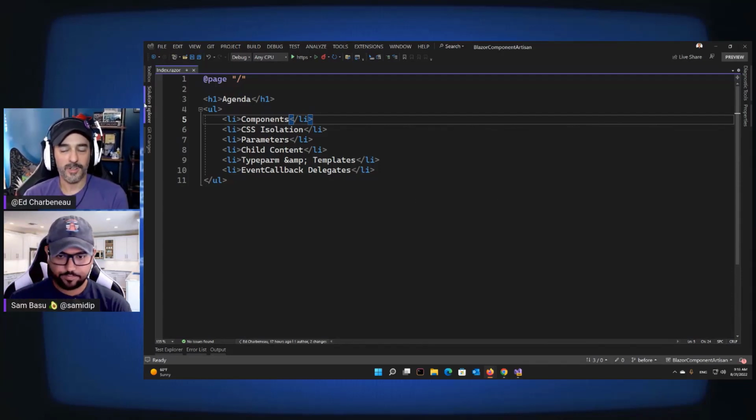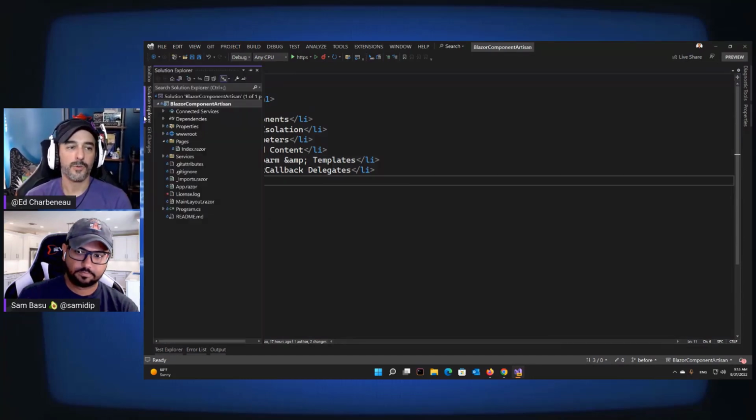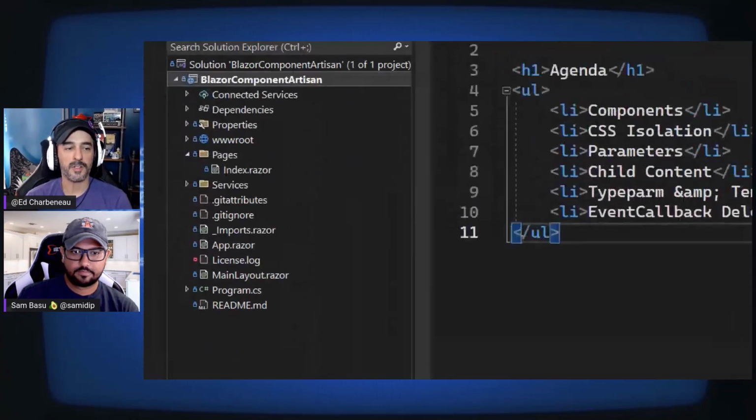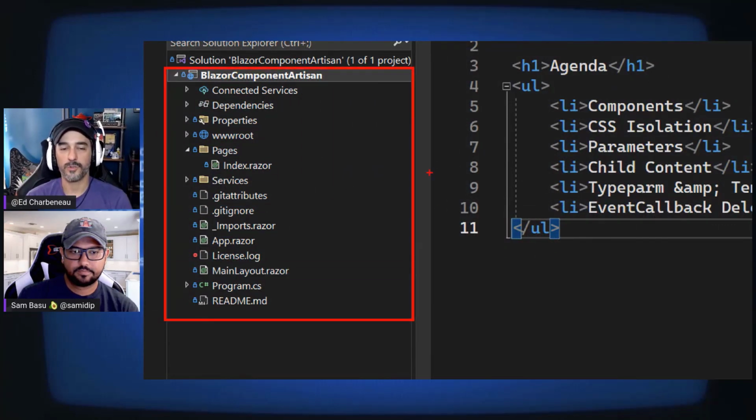Just for starters, let's take a look at the solution that I've got here. I've tried to clear this out and make this about as bare bones as I can, just so we can focus on the exact things that we want to do today. If we dive into Solution Explorer, we've got just a web project here. We're not going to worry about the server solution part of a Blazor app. This is a Blazor WebAssembly app, but for all intents and purposes, this stuff works whichever hosting model you're using, because we're just talking about components specifically today.